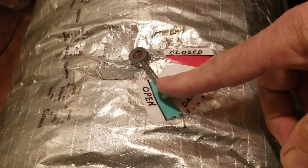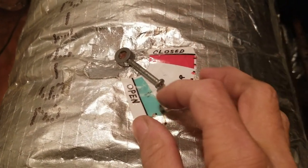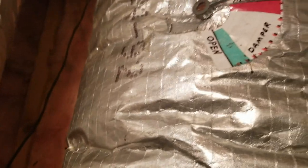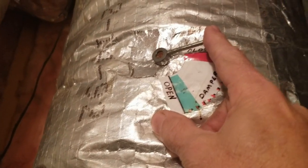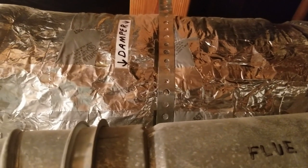So now, when I've done this, to keep it from short-circuiting, you'll see in a drawing I'll add to it, I put a little damper inside here, and it's just a little pipe. When the main furnace isn't running, the thing will close. It'll cut this off across through here where the air can't short circuit. So it has no choice but to come out of the house, and then come back into the house. Now, when the main furnace is running and you aren't running your stove, that will force this open, and it just doesn't even go towards that stove. And where they tie in, I put little spring-loaded butterfly valves, so when there's no air flowing, they just close off. One on the output and one on the input.